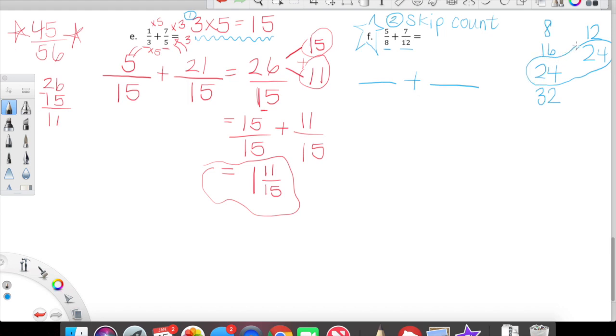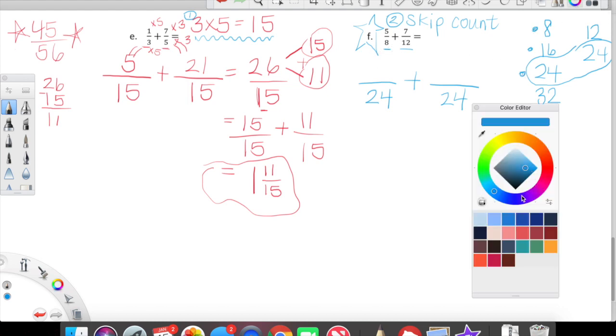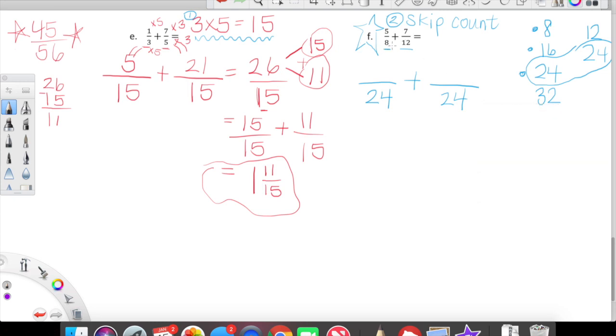I'm going to circle them with that kind of crooked, not a rectangle, Mrs. C, sort of a crooked oval. And I found a common denominator. Okay, we're in business. This is going to require some thoughts. So our common denominator is 24. What do I multiply 8 by in order to transform it into a 24? Well, it's 8 times 1, 2, 3. We can multiply 8 by 3 to get 24.